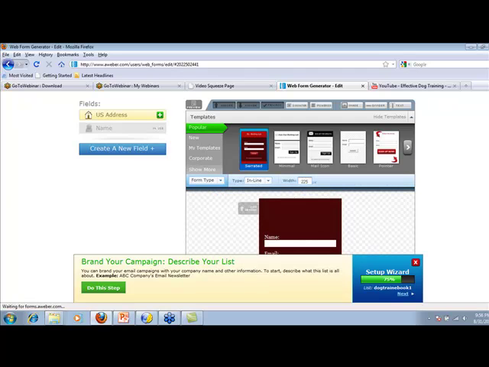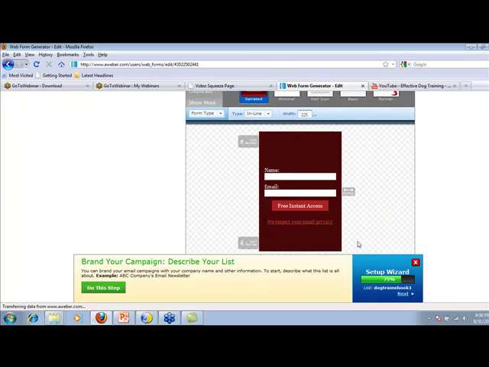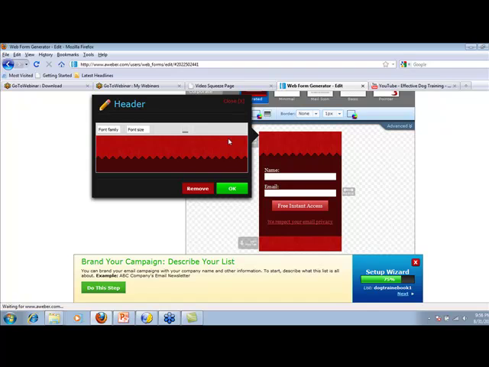So we're just going to pull down a basic one here. And obviously you can change that however you want. You could take out this header here, or you could edit the header. If you decide, hey, I don't really like that image very much, or I want to write something else in here, download now, or improve your life, improve your dog training, train your dog fast, some short call to action.